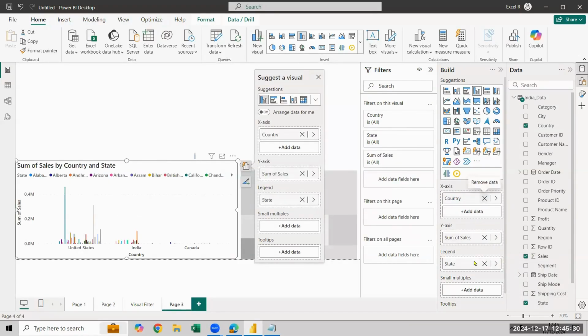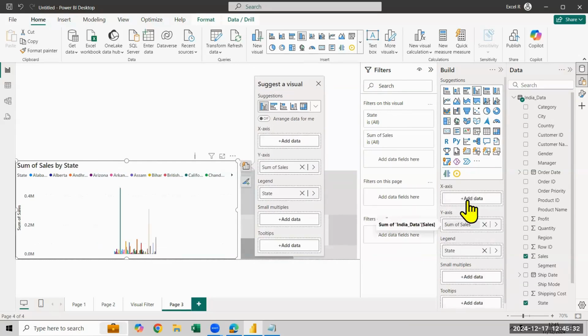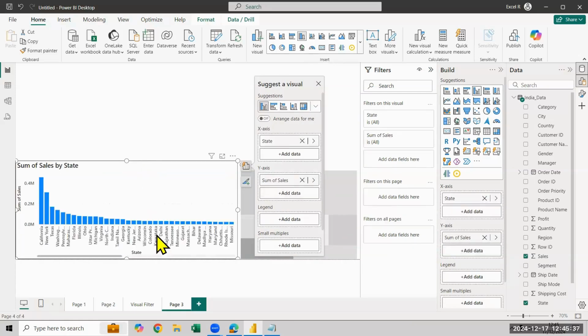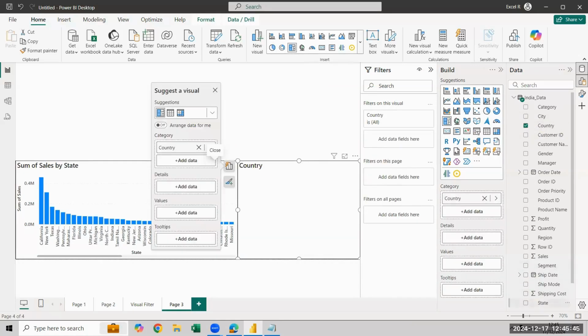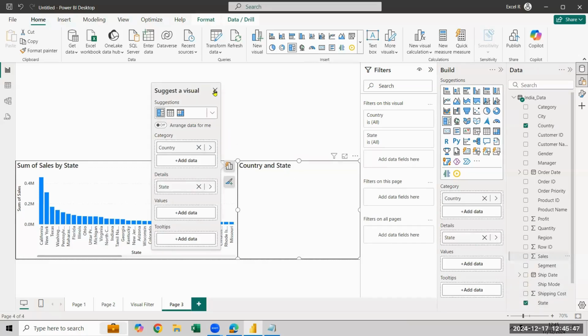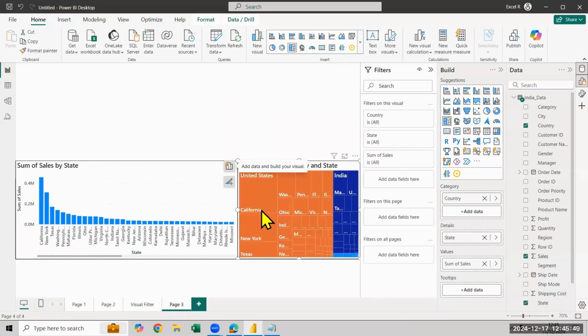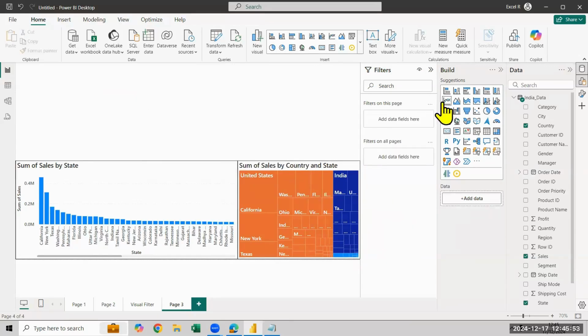Let me just take state-wise sales here in the first visual. Let it be like that. So this is the first visual which I have used, state-wise sales. Now the second one I'm using here: country, state, and sales. Is it looking cool? Well, we'll discuss the coolness and all later.